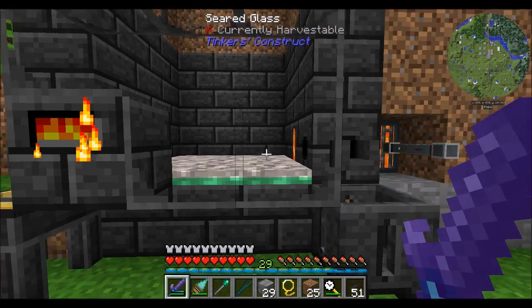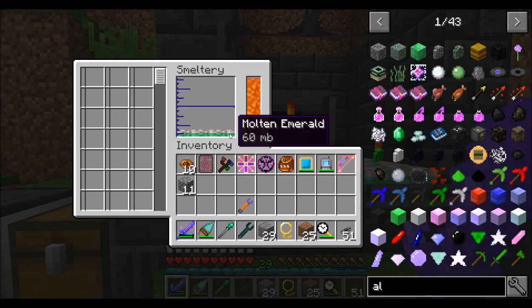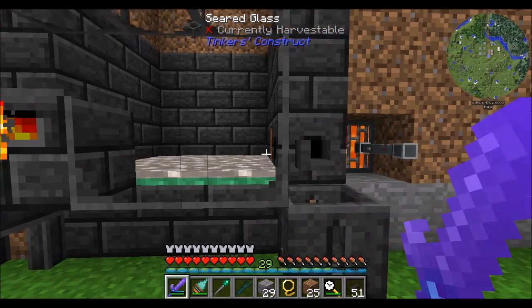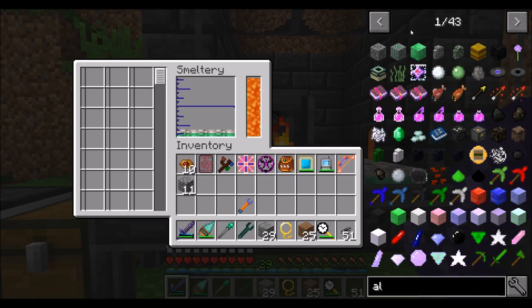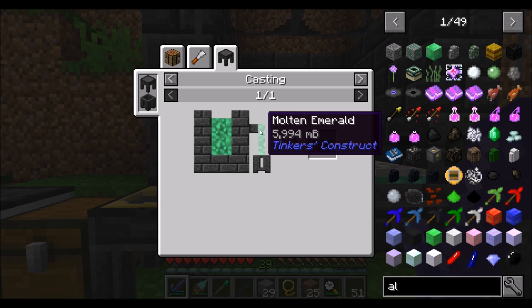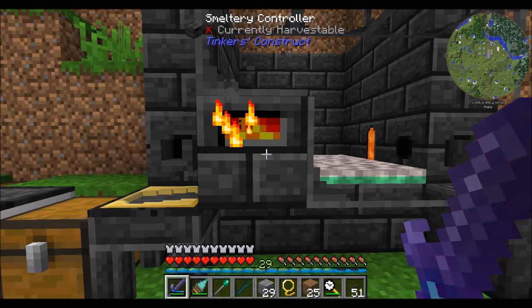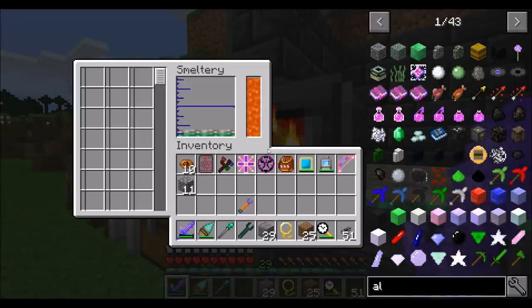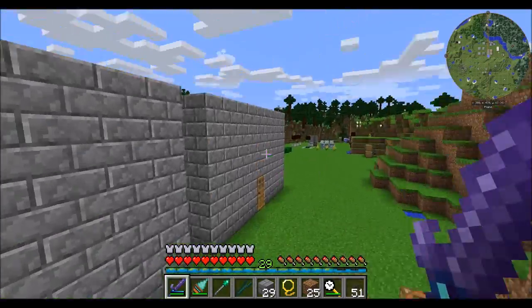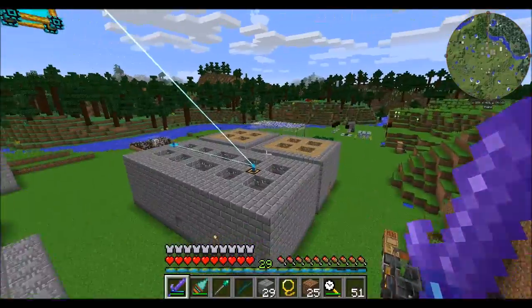So, what do you need? 10.1 villagers to get enough molten emerald for a single emerald gem? It used to be a bit more back in the day. You need about 6,000 millibuckets of molten emerald for a block, so you need like 100 villagers in the smeltery to get a block of emerald. That is a lot of villagers.